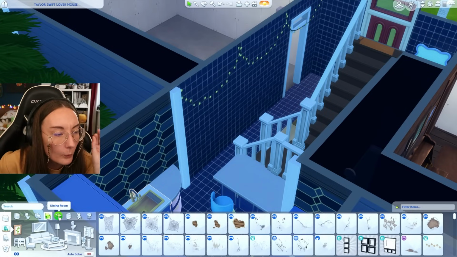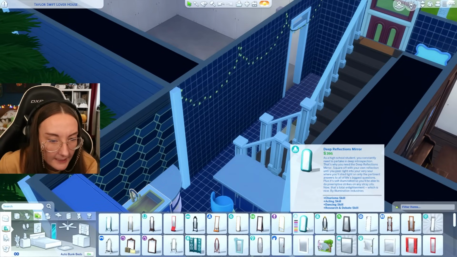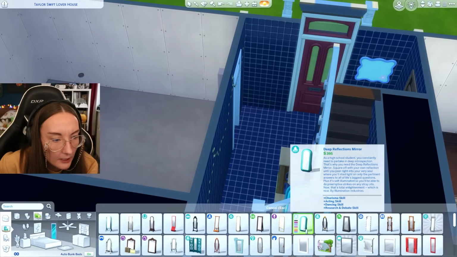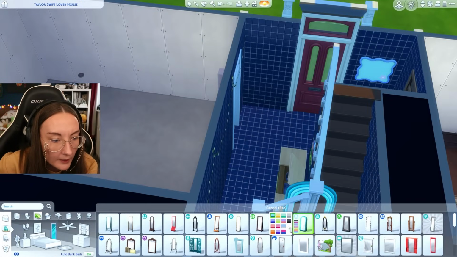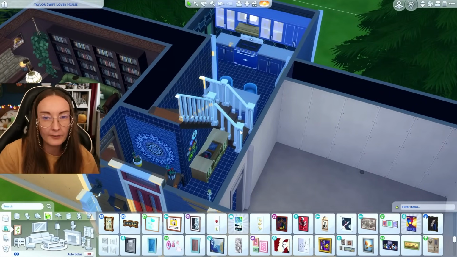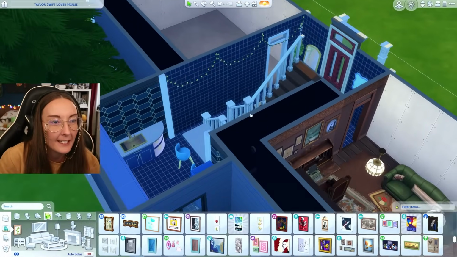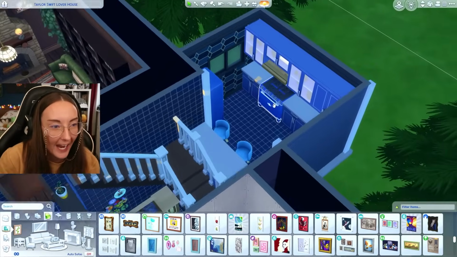Do we have a squiggly mirror in The Sims 4? I don't think we do, do we? Which honestly feels ridiculous. One of those old school IKEA ones. I don't mind this space being a little bit more bare because I feel like obviously the decoration in this Midnights hallway is definitely the blue and then the gold accenting.